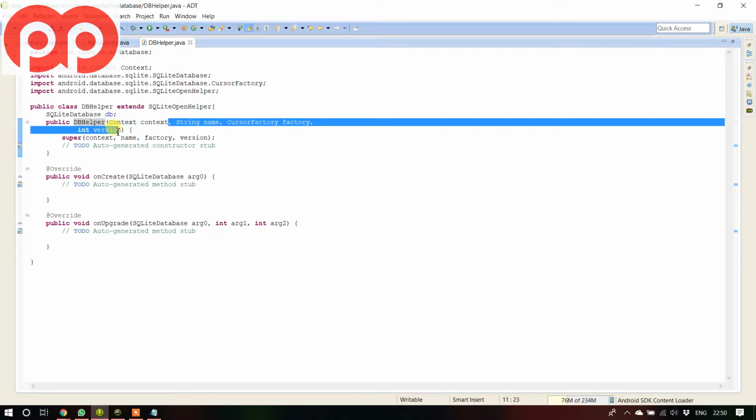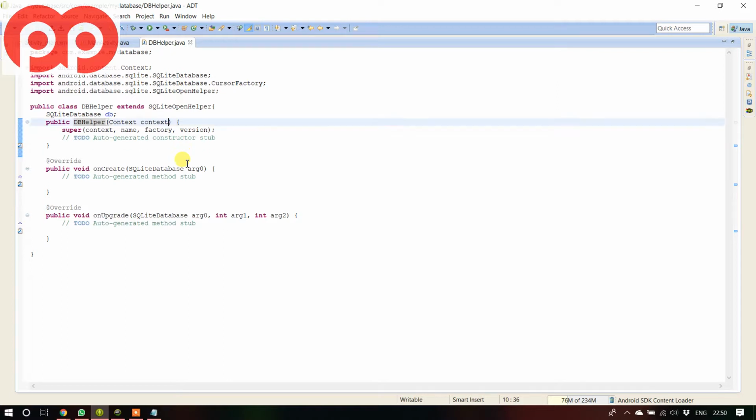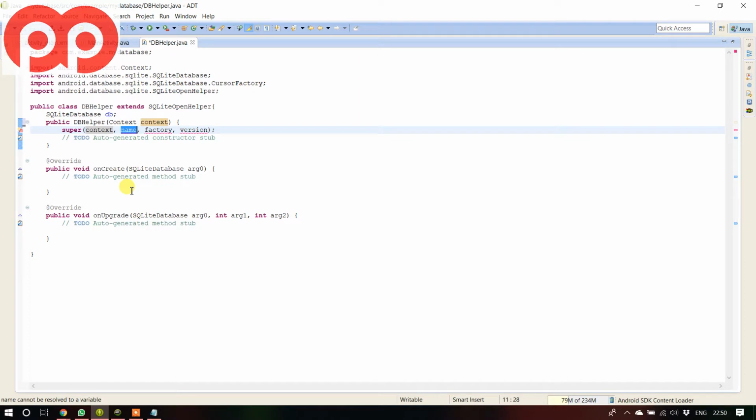The common things are String name, CursorFactory factory, and int version. We are going to remove these three and hard code these values inside the super call. The name will be the name of the database, something like college. We are not going to use any factory methods, so I'm passing null. Any positive integer, so I'm going to give 1 here.